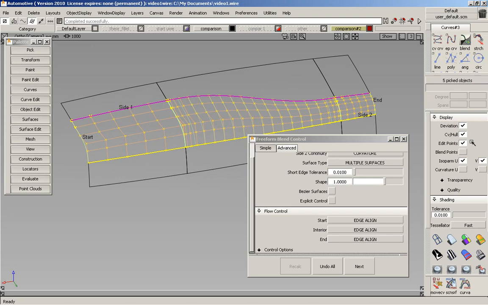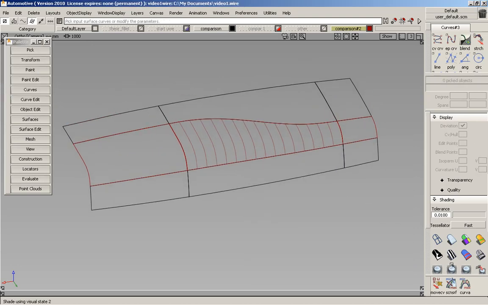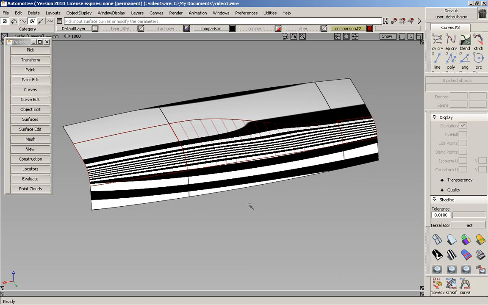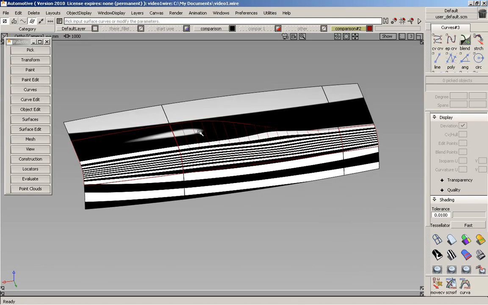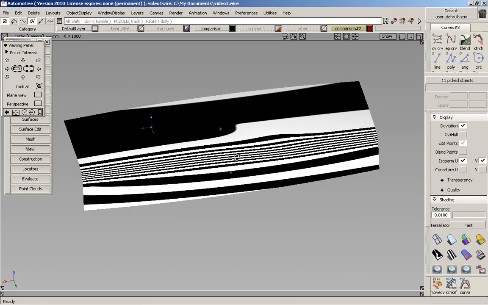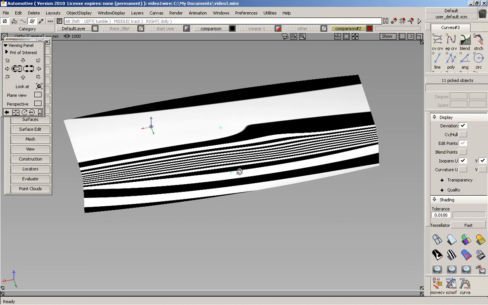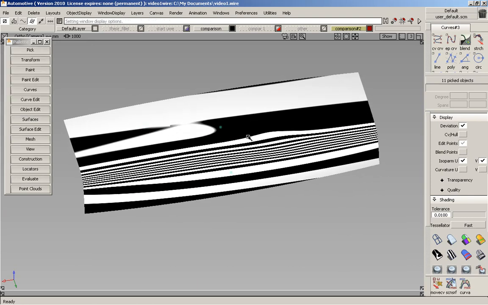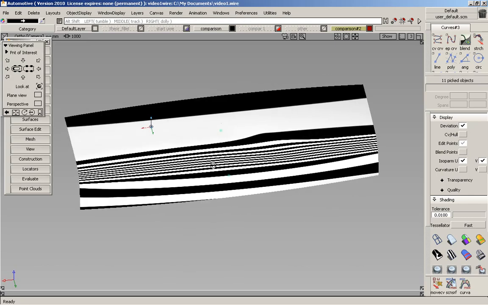So after taking a look at the CV layout here, let's just do a quick shade on this surface. I have to make a note that I recommend using the ISO angle tool for a lot of your evaluation techniques, but for the purposes of this section, we're just going to use the default diagnostic shading. If you notice here, as I pan and move over this, first off, even though it was set to curvature, there's a small break right here. I'll use one of the tools here to illustrate that. Right here you'll notice a small break in there, and that's definitely not desirable.